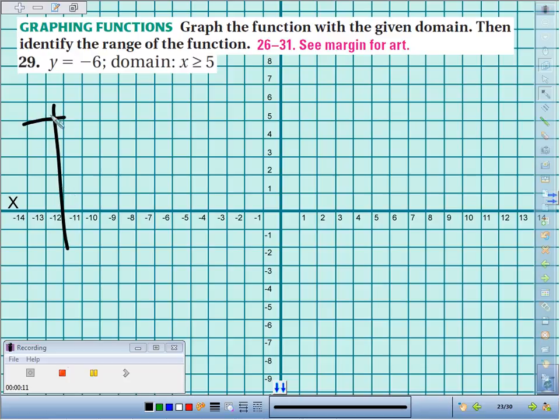If we're going to do that, make a table of values. This one's kind of unique because we just have y equals negative 6. All we care about is that y is negative 6. x doesn't even really factor into this, except that we can't just pick any values for x because they said you can only pick x values greater than or equal to 5.